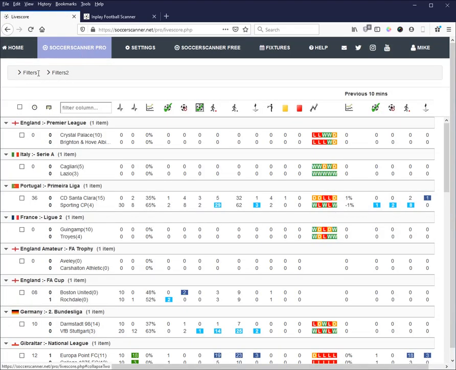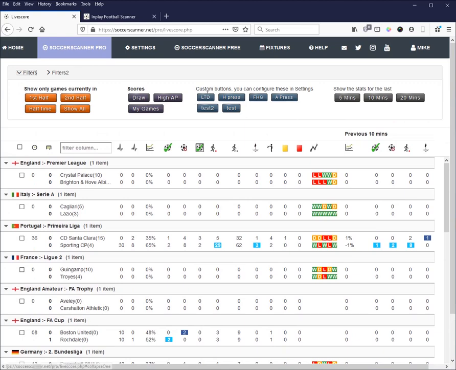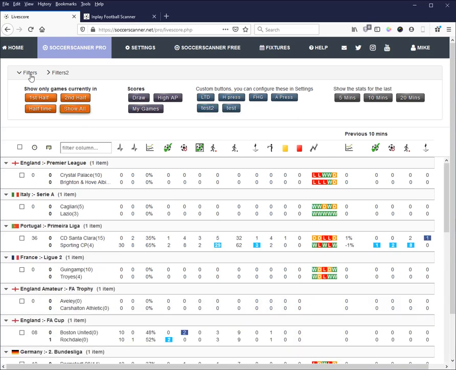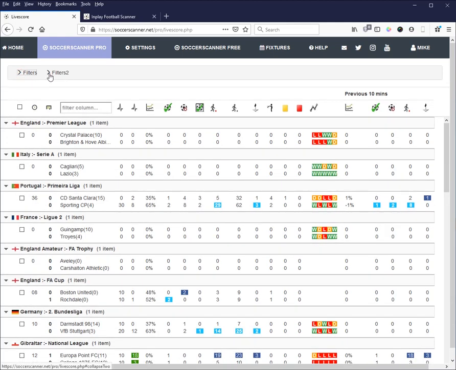The filters are always shut by default because obviously the key thing you want to see is the more games, the better. So you will always have to open those up, but it does mean it gives you more real estate on the screen. You can see more games in any given progress. If I click on there now, you can see that button is called Test 2, and if I apply it, you can see all of these games are less than the time that we specified, and all of them have got no goals. So again, you can set those up and you can just apply them at a touch of a button.